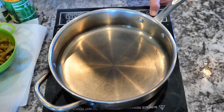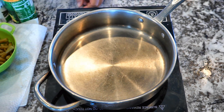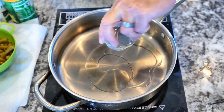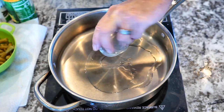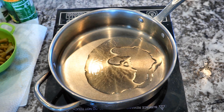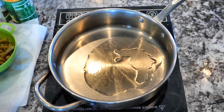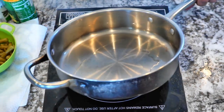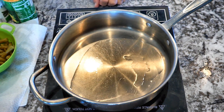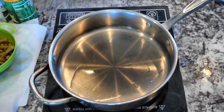So over here in my skillet, I'm going to heat up some oil. This is just avocado oil, about a tablespoon. And I'm going to get that hot. You could use avocado oil, you can use vegetable oil, you could use olive oil, whichever you have. I like cooking with avocado oil the best.